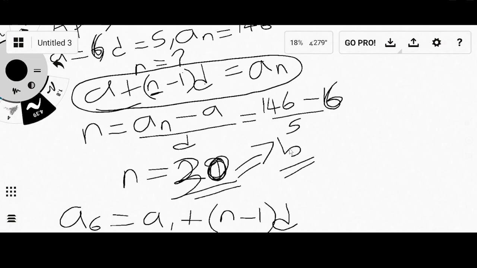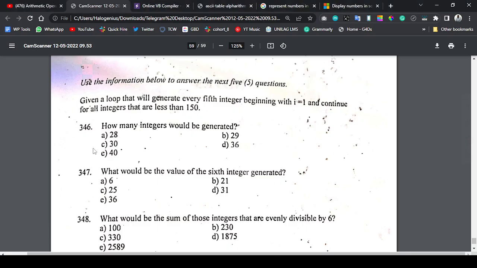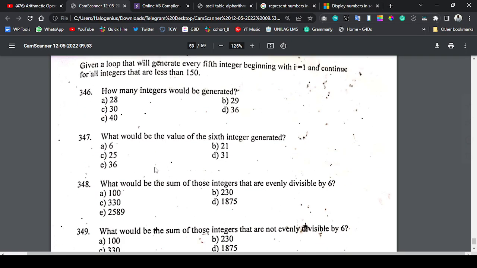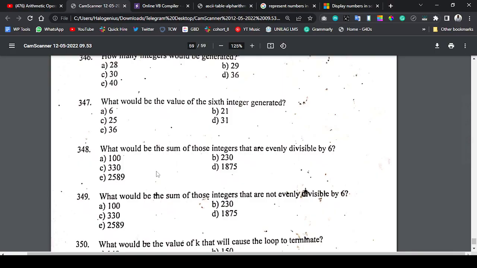So the sixth integer to be generated is going to be 31 or so. So 31. Because this is the first one that will be generated. I equals 1. So the first to be generated will be 6.